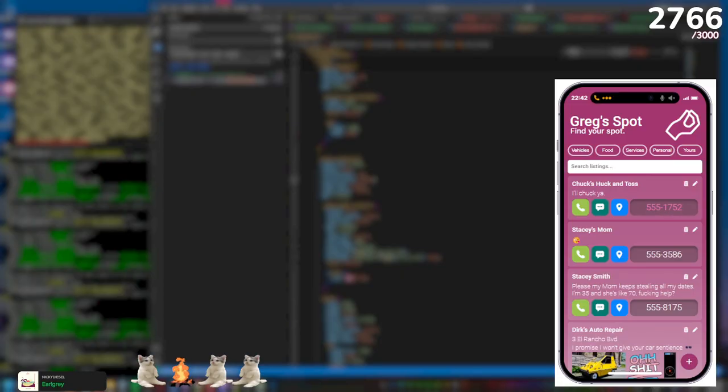No, it's still got to have good UX, right? I don't think a star signifies adding a post like a plus does. It's gotta relate to the action that you're taking. God, this is kind of hot. Wait, this is kind of hot. Greg's spot.